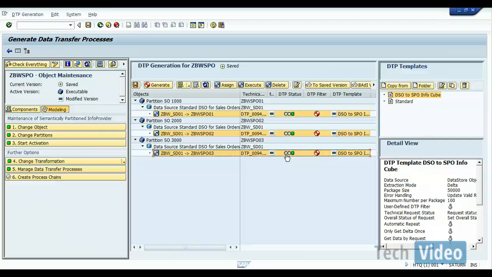So instead of monitoring n number of objects, you can monitor one process chain and look at the data loading activities happening in your system. The main objective is to automate the data loading process. Now we'll see how we can include all these DTPs into a process chain. So now we'll click on create process chain.